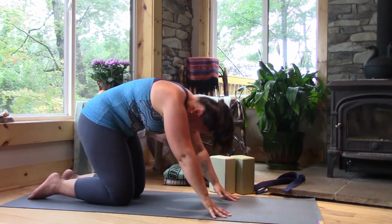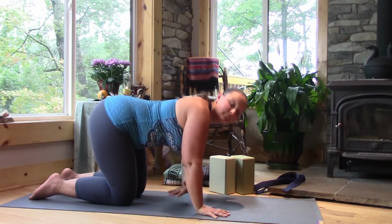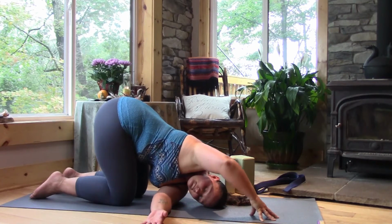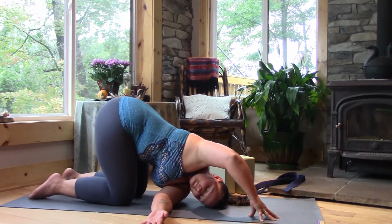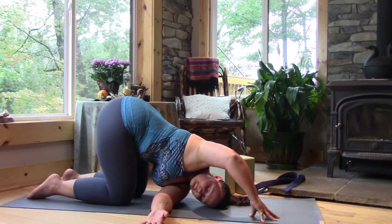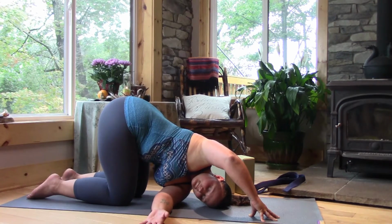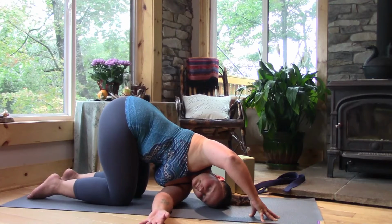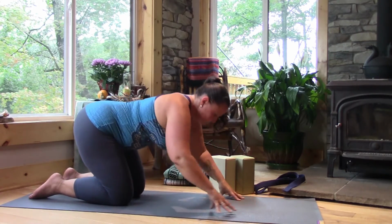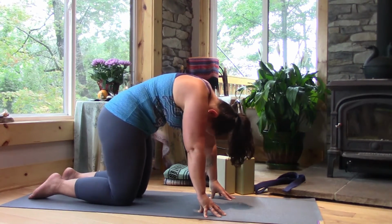Prepare for the other side. Root in the right hand. Lift the left up and then under the right arm. We call this thread the needle pose. Now on this side you can see that shift I made. The left hand forward on the fingertips, open the elbow. Plug the left shoulder back to draw a little more rotation into the rib cage, create a little more space between the shoulder blades. Take your time to come out. Same release, tall fingertips, one cat-cow breath. Beautiful.